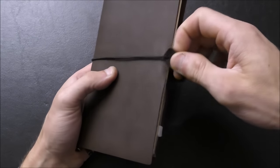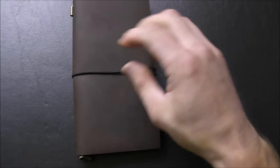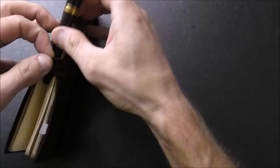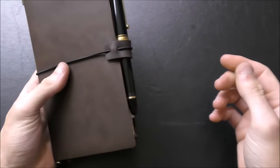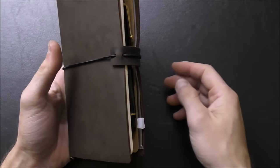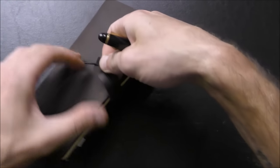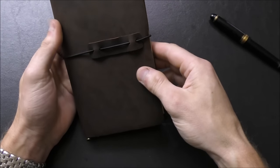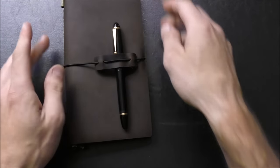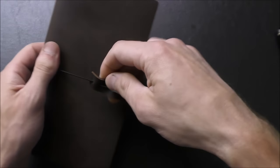And it does come with this little leather piece, which I kind of wanted to get for my Midori to put right here, something that's a little easier to grab. This leather piece also could double as a pen holder. You can put your pen in there, it holds it pretty securely, but it could have the tendency to sort of swallow your pen. But I still think it's a viable thing, and you could actually move this thong over to the front, if you so desired. Maybe hold your pen that way. It's not quite as secure as it is on the front like this. But anyway, that's something to consider.